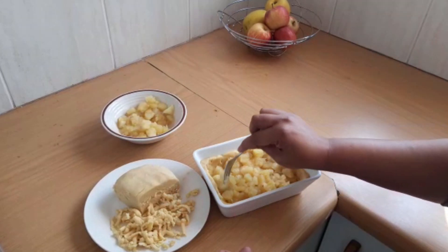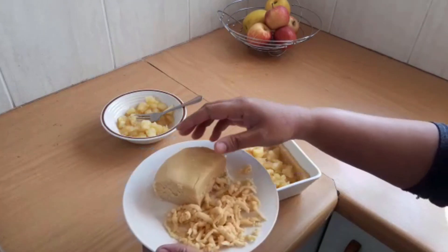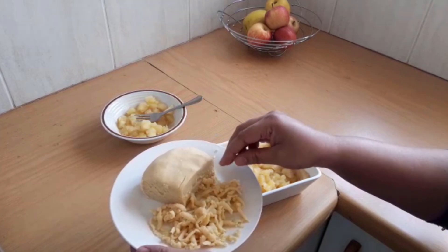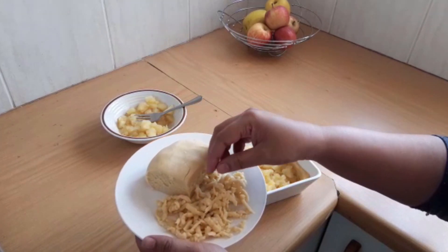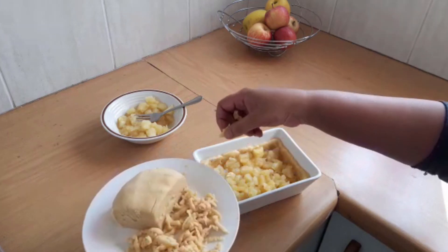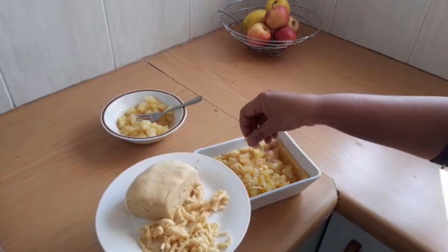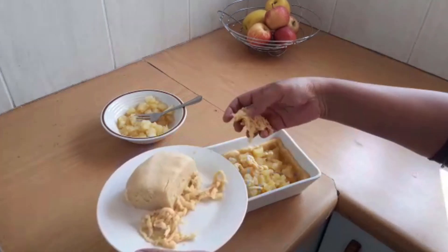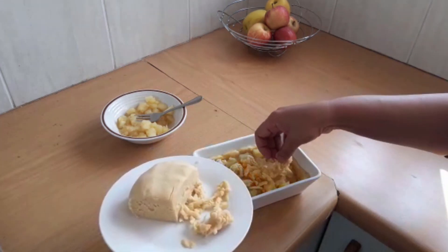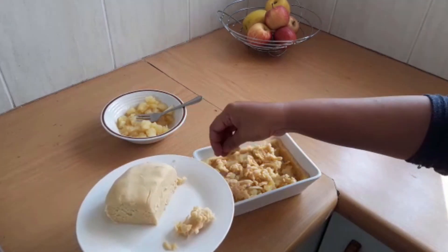Now while you're working with this dough, sometimes it will get a bit too soft. What you can do is pop it into the fridge or freezer for a while and it'll harden up. I've used a grater and grated some of the dough, which gives it a little bit of a cheese look — I'm going to pop that on top. When it bakes it's going to give it a lovely look.